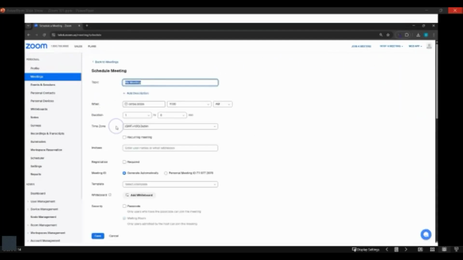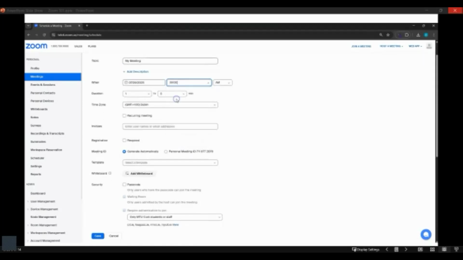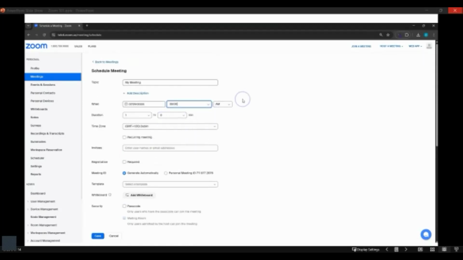And then very similarly to the scheduling in Canvas, you can schedule your meeting in telcit.zoom.us. Say it's a once-off meeting, then you wouldn't select recurring meetings. So say you have a meeting next Tuesday at 9 a.m. with somebody, you can select that.